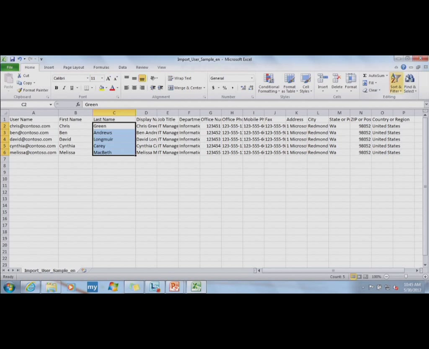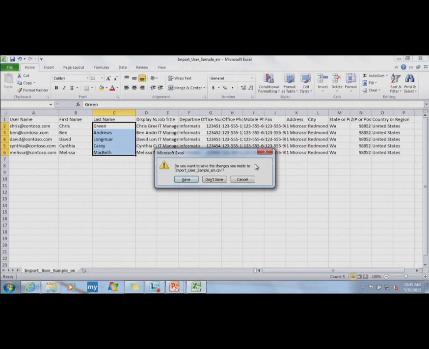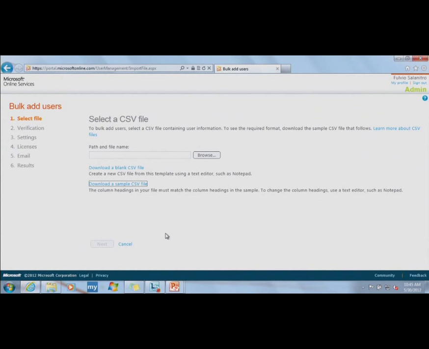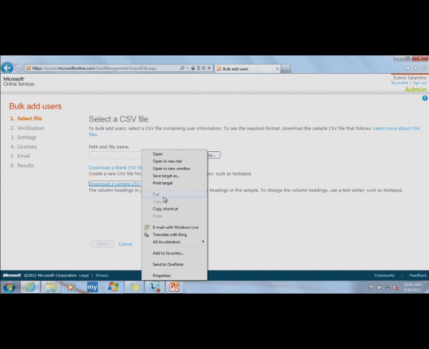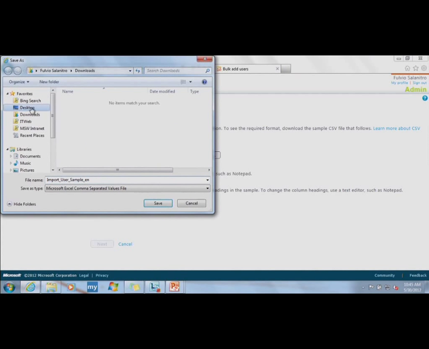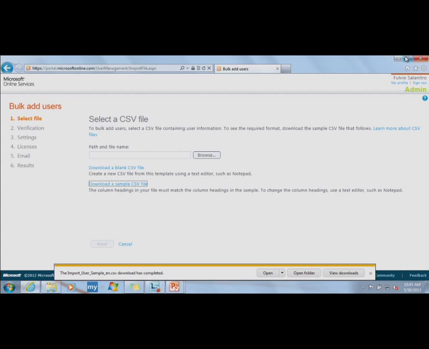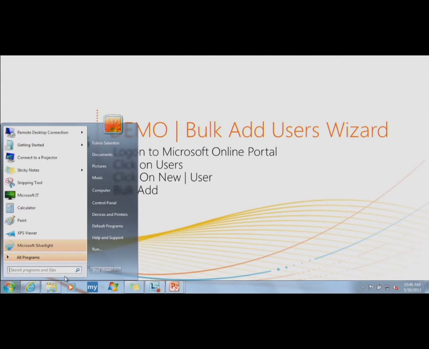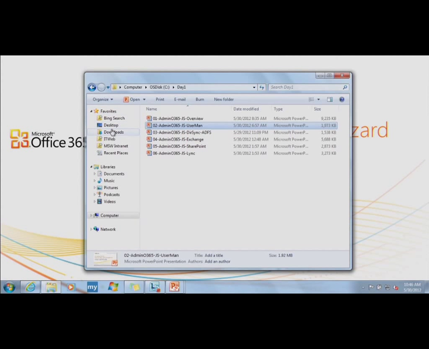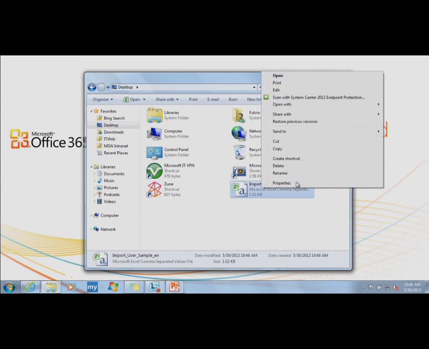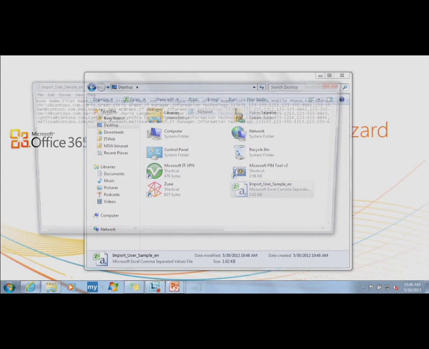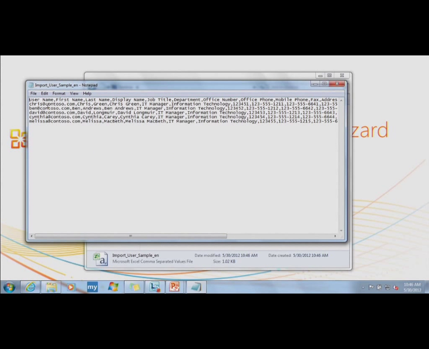Just for your information, I can also open this CSV file, for example, using TextPad. Maybe it's easier in the very beginning to understand the structure of the CSV file. So I will save it on my desktop, and I will open it in Notepad this time. Give me just a second. Open with Notepad. As you can see, it's a comma delimited file.